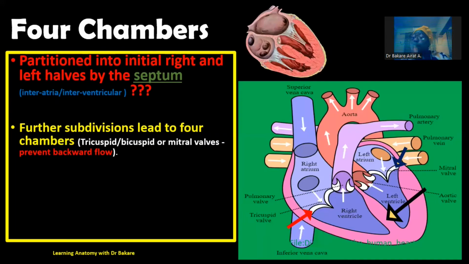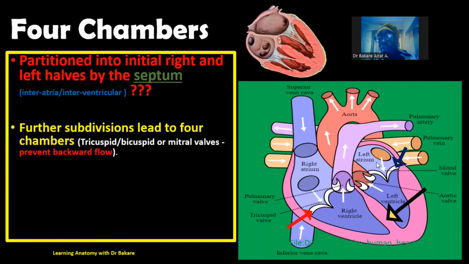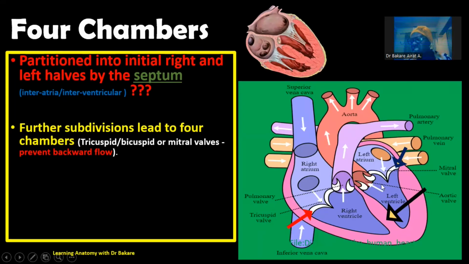Apart from helping to partition the heart, they also help to direct the path through which the blood will flow and also help to prevent the backflow of blood. So blood is prevented from flowing back into the right atrium as it is not needed here. It is needed to be pushed into the pulmonary artery, where it will further be directed into the lungs where it will be oxygenated. Also on the left side, we have the bicuspid valve or the mitral valve.